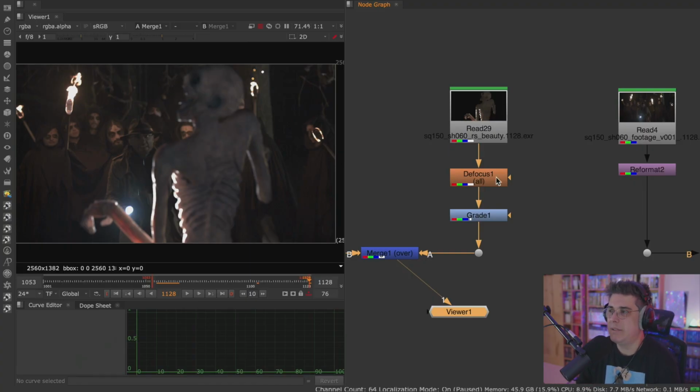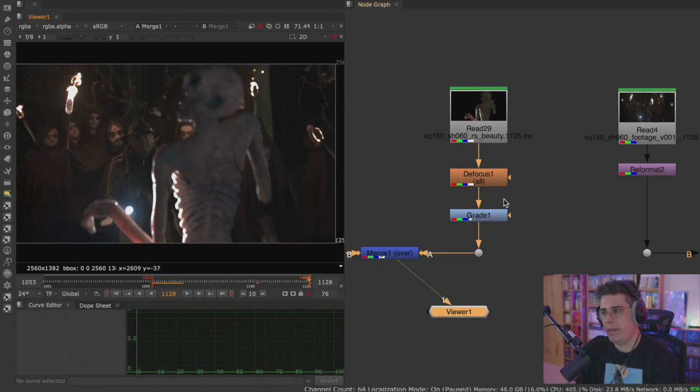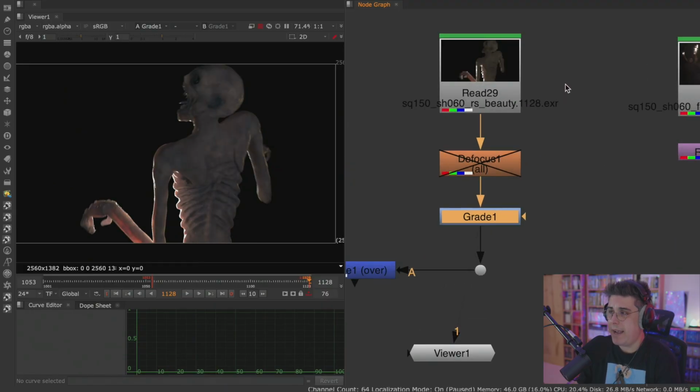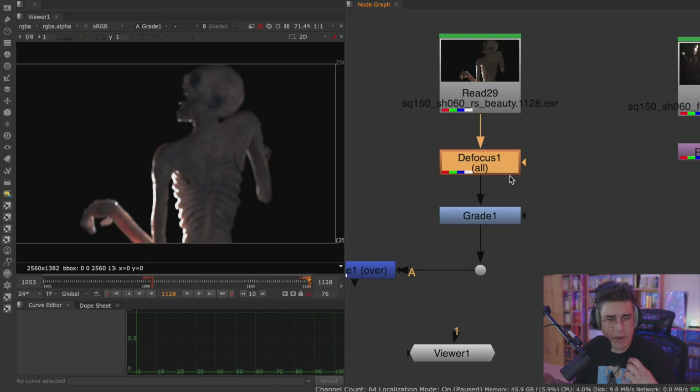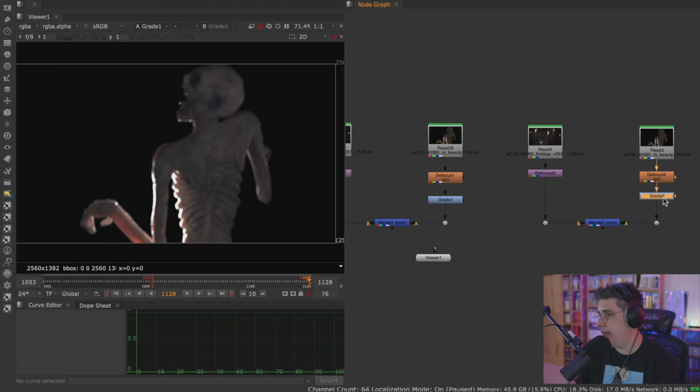Okay, so let's go back to this. And before we take the break, the other thing that is really powerful with this is that not only can you view just one layer, just another layer, but also by pressing the D button, which is the button for disable, if you select something, you can disable a node really quickly. In fact, you can disable two nodes at the same time. You can disable just one node. You can disable just the other node. And this becomes incredibly powerful when you're working really quickly. And I think that's why so many people love node compositing. So let's carry on here.